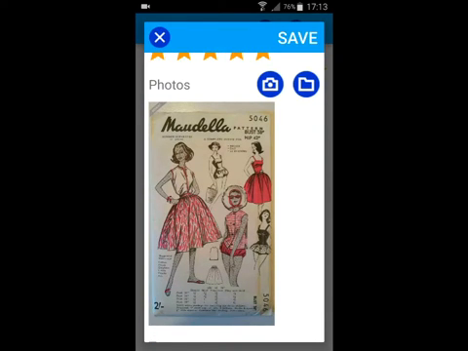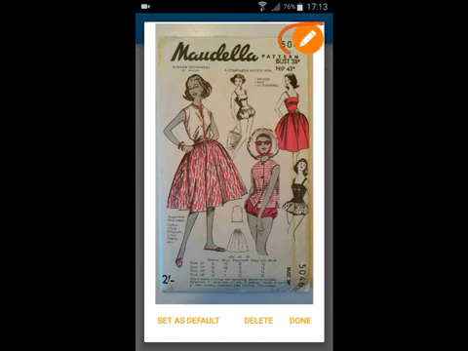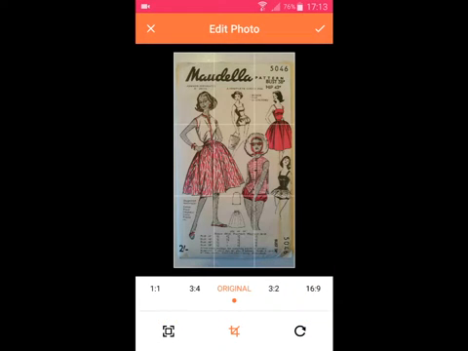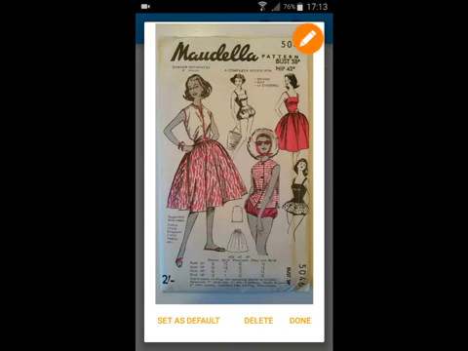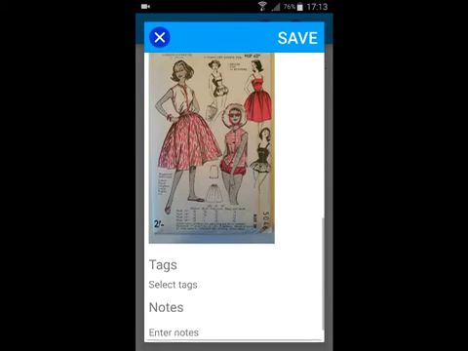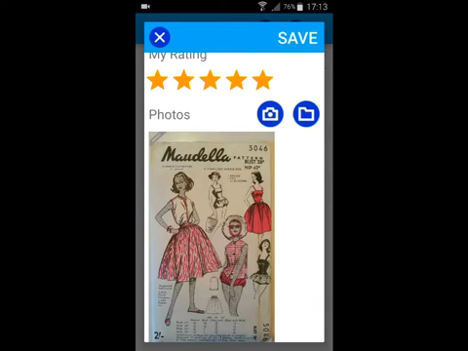Now, just one thing, you can edit the photo at this point by just tapping on the photo and then tapping this pencil at the top right hand corner, so you can crop it and rotate it if necessary in here. I don't need to do that, so I'll just exit out. So done. Alright. The other way of storing a photo is by tapping the File button just to the right of the camera button.